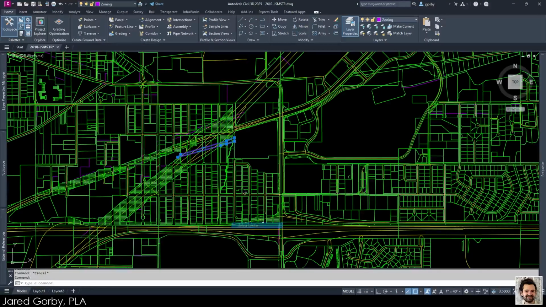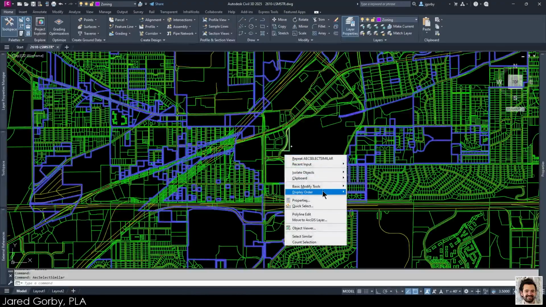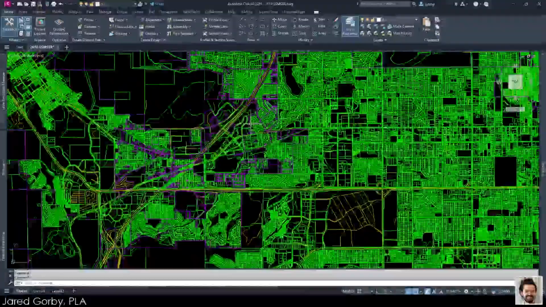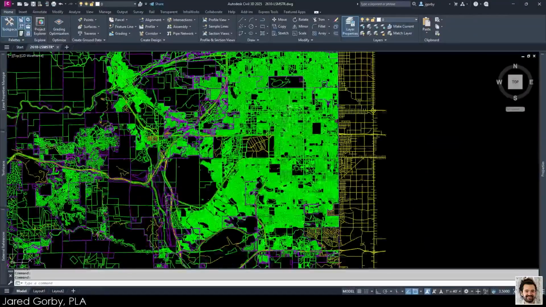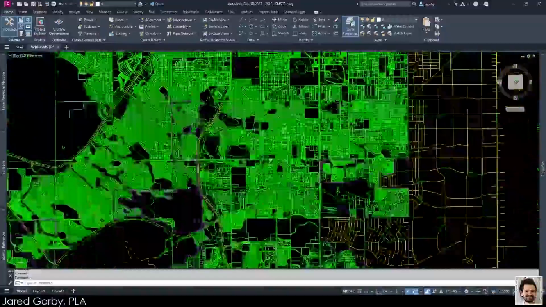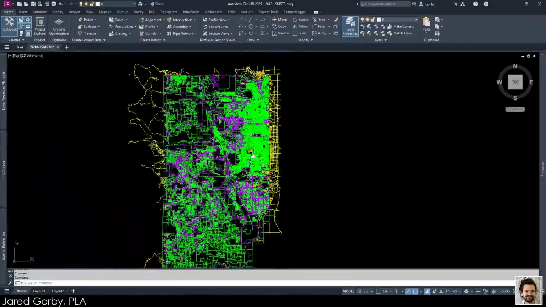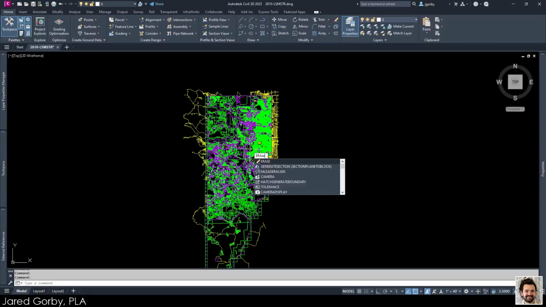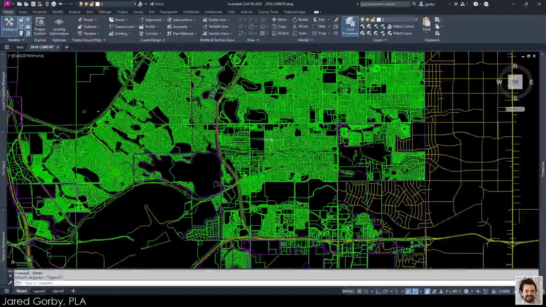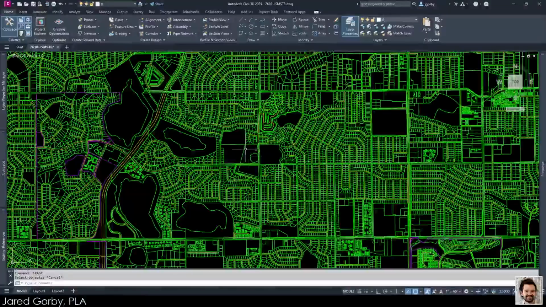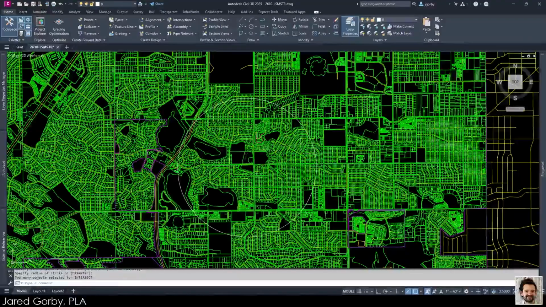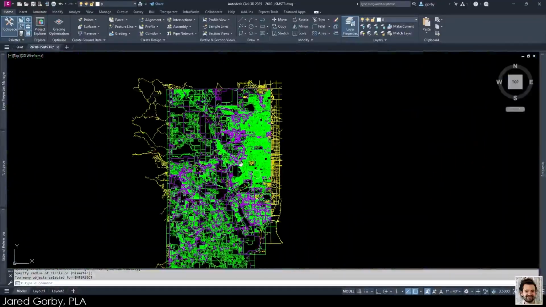Just select all the zoning to the front. All right, so that's way more than we need, because our site is just down here, right? So using the erase command, first, just for a point of reference, I'm going to draw a circle around our site, and pretty much anything that's outside of that circle I feel like I can erase.